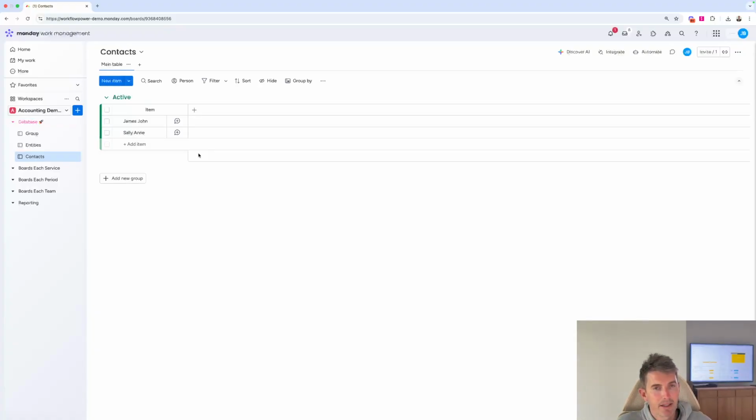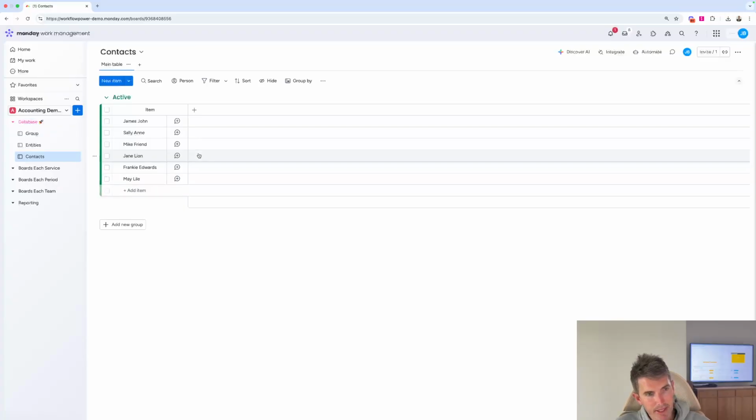So they'll have things like tax returns, financials, tax, all that kind of stuff that we want to track. So we want to include that same workflow initiation point, the ability to trigger off things for our individuals, just like we would trigger them off for our entities. So after we've got a few contacts in there, you can see that we've started to list a few in here already.